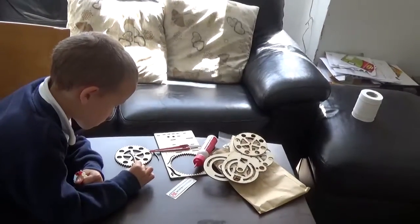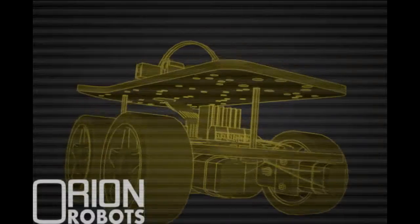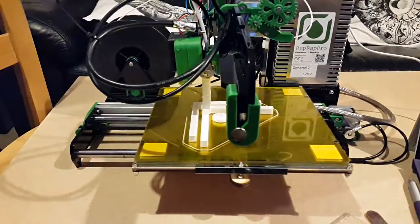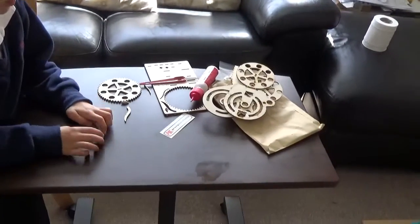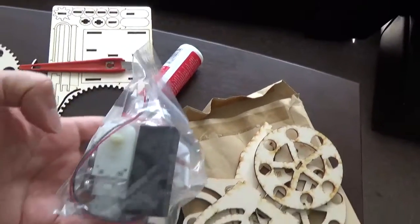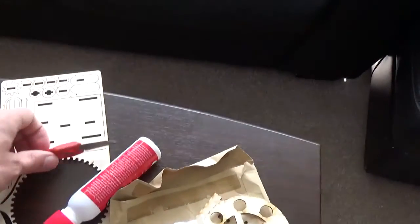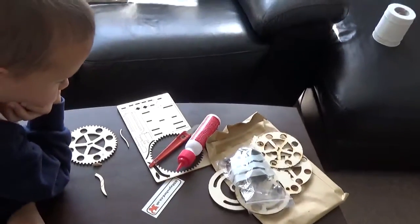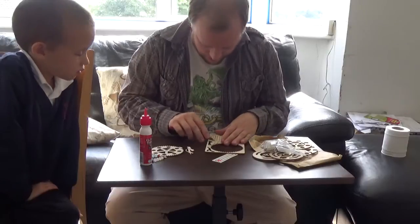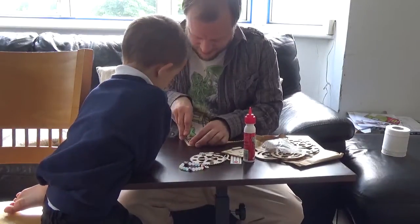We've got something that I bought a couple of years ago at a Maker Faire, so John, we're going to try and make this together. Just so you've got an idea what it's going to be — this is a ball machine and it came in some wooden laser-cut sprues. It's got some batteries, a motor, a bunch of balls, a few screws, and I'm going to use some wood glue, some crafting glue, and probably a slightly crusty craft knife to cut it all out. So let's film this build and we'll see where we get.